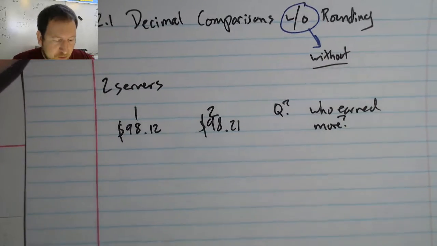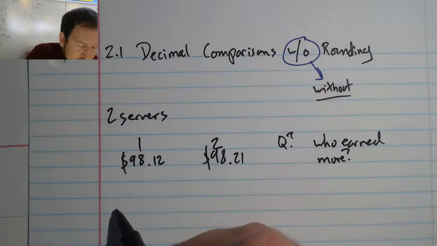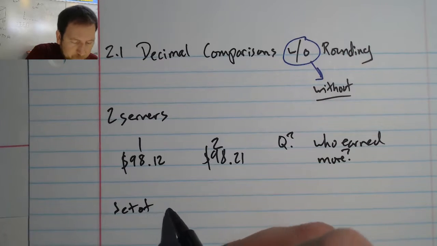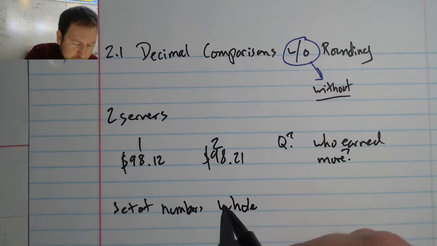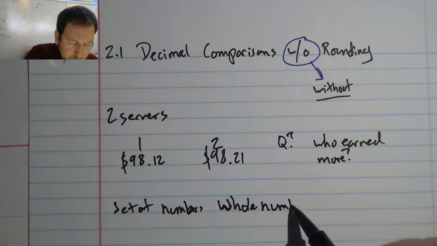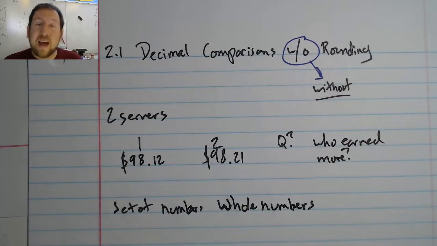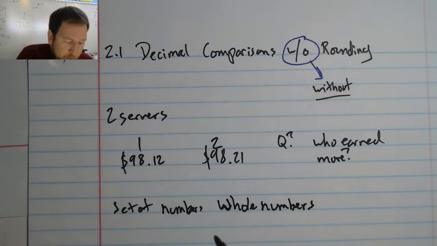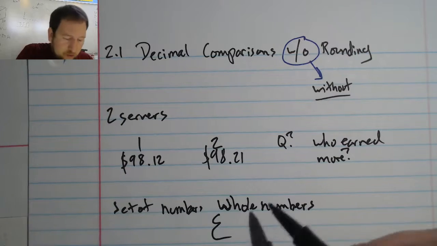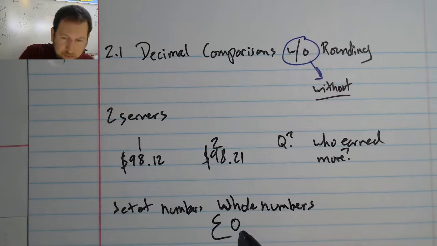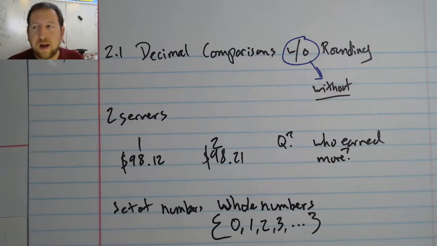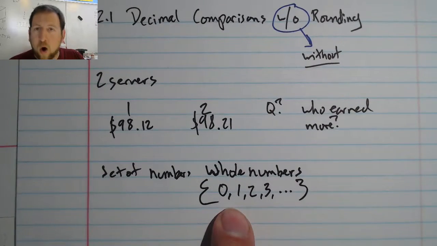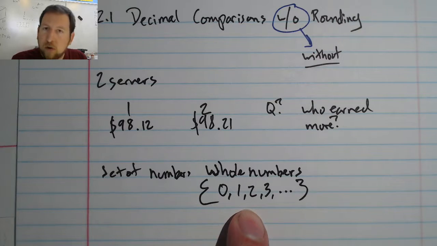So let's quickly remember a couple of things. First, we have a set of numbers. We can call these whole numbers. Oops, that's a terrible W. Whole numbers. And whenever we write a set of something down, that means like a series of things, we use these little brackets to start. So if I were to write them out, they go like this. 0, comma 1, comma 2, comma 3, comma, dot, dot, dot, ending our bracket. Now, the whole numbers are all positive, and they have no decimals within them.